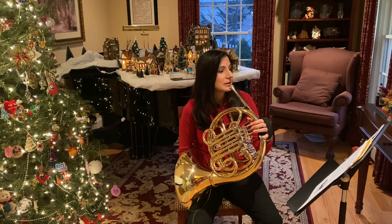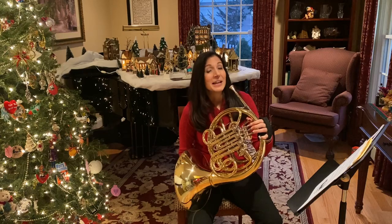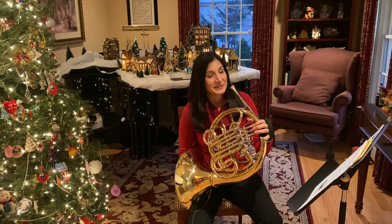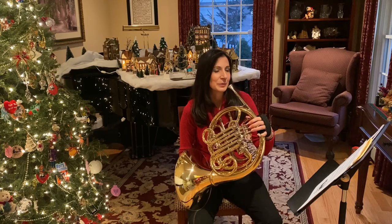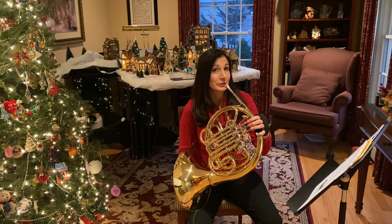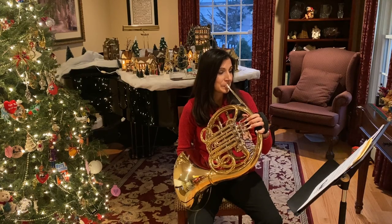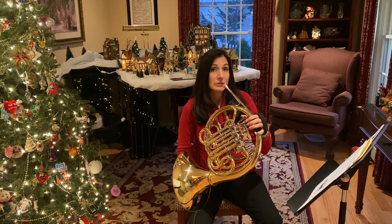And then in the next line, we're going to see an F natural. That's the same as an F. And it's open for B flat horns and one for F horns. So here we go. This is P on the second line where we start having our notes colored in here. Rest, rest.